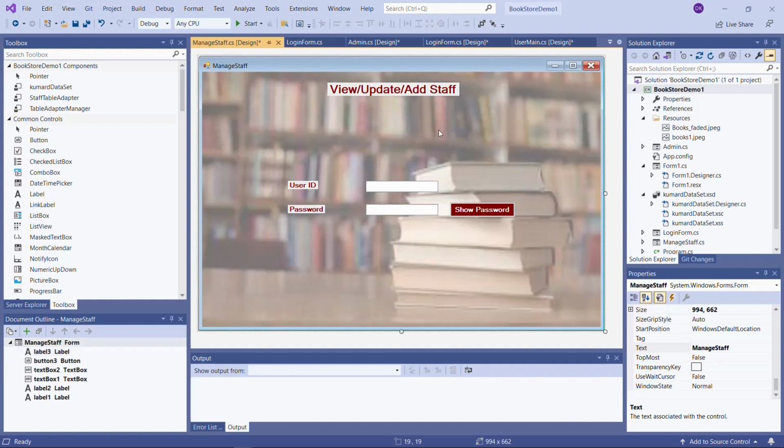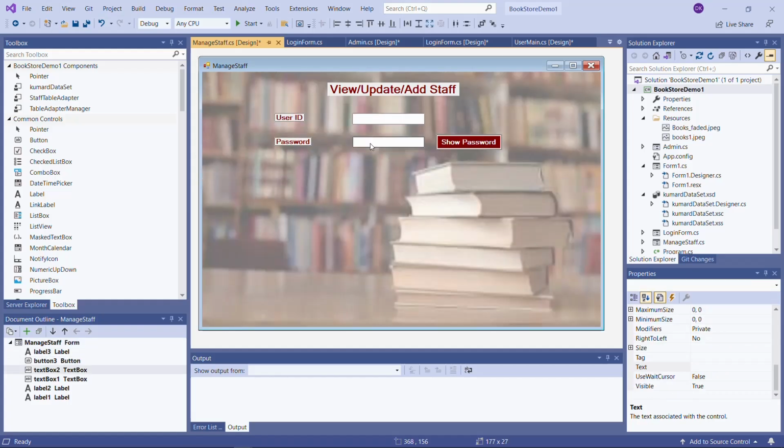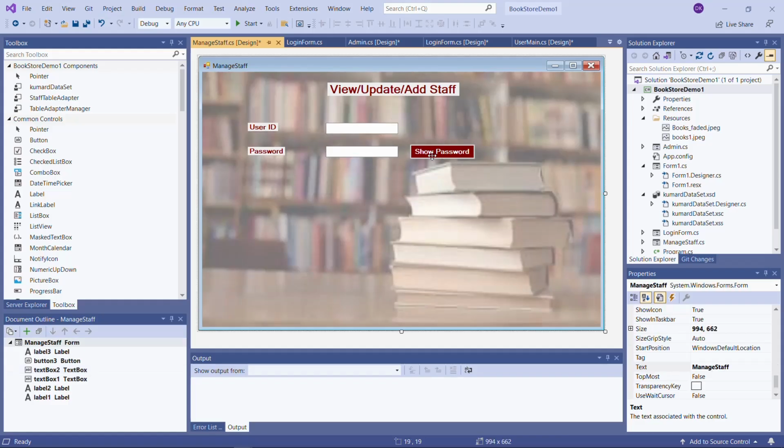It's good to always have some instructions whenever you are doing a particular form design. It's always good to have some text that you can use to guide the user, so they know how to use the system and the interface properly.